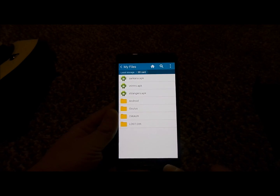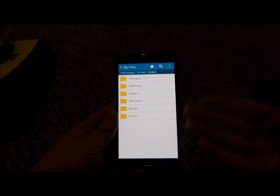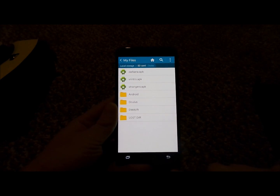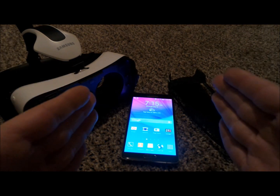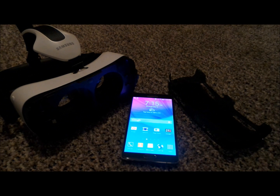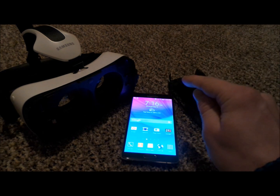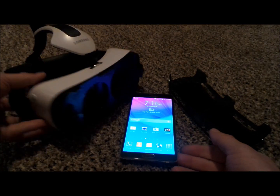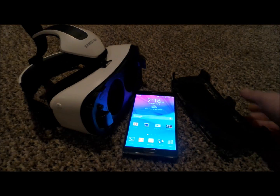So this is basically how it is all run. You place the Note 4 inside of the Gear VR, it's going to open up the Oculus application and start reading everything you have saved on your device. It is basically running with multi-screen, the 8x magnify lenses immersing you inside of those areas, with the gyroscopes making it track all around so there is no lag — it's literally as if you are somewhere else. The screen, the sound, the power, the processor — everything comes from the Note 4, and all of the functions on the side of the Gear VR are being run from the USB on the bottom as if it was a mouse, and the front panel just adds the cool factor.